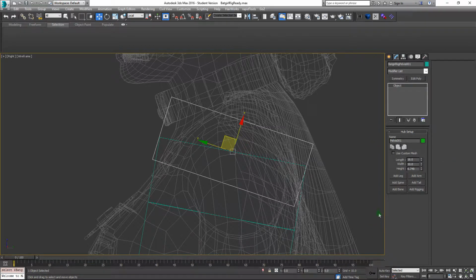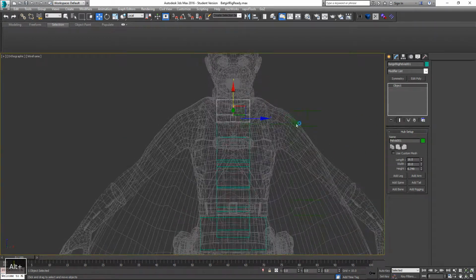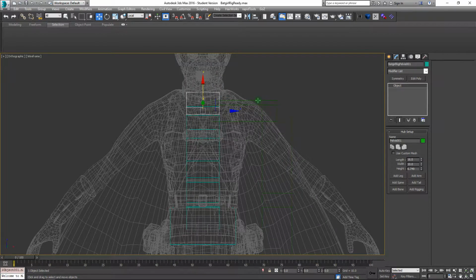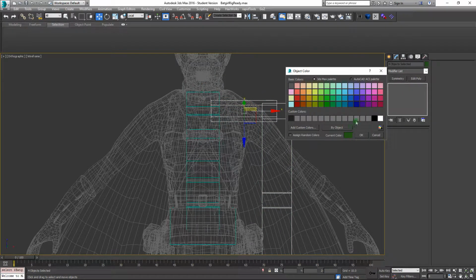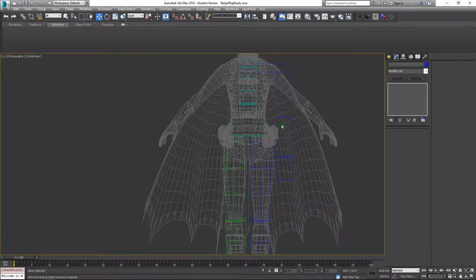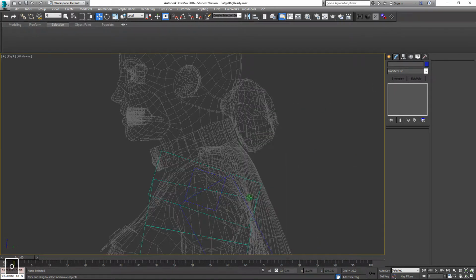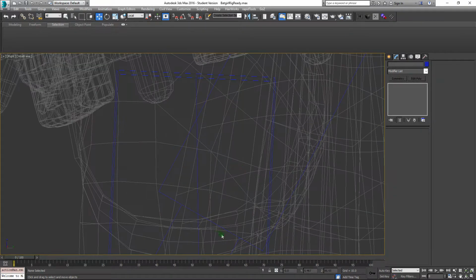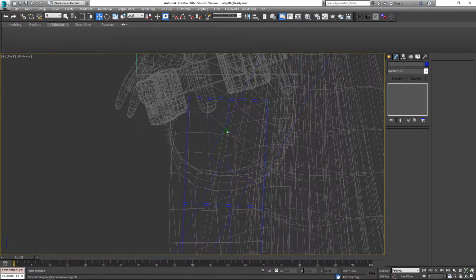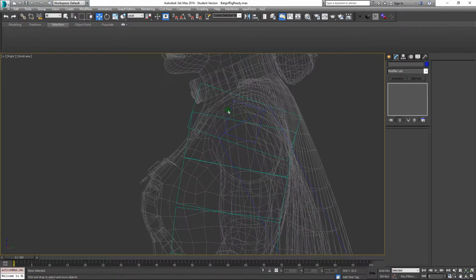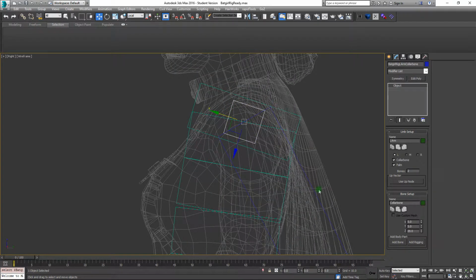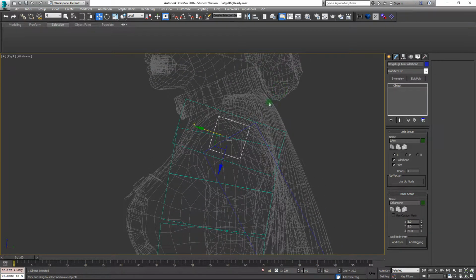Now with this hub selected, we can go and add an arm. And if we do that, you'll notice that it creates a green arm here. I'm going to go and select all those bones before I do anything and put them on our blue color, like so. Now you might want to make this blue color lighter or darker so that you can differentiate between the bones when you look at them from the side view, between upper and lower limb. Again, completely up to you. Okay, the first thing I'm going to do is start off with a collarbone, which is the main bone that I have here.